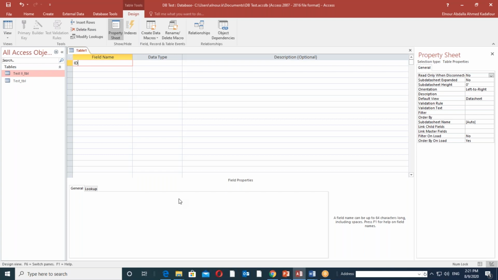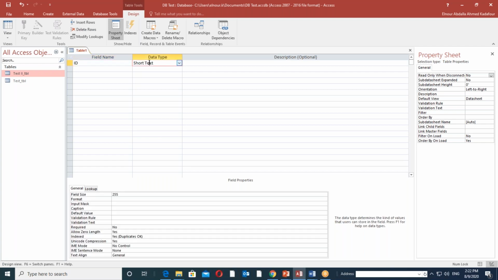عندي في هذا الجدول حقل تعريفي بنسميه. ثم افترض أن أنتقل إلى the data type to decide data type from here.